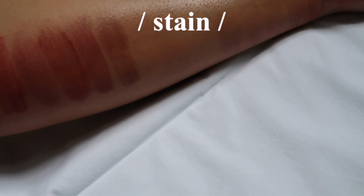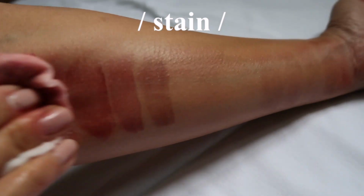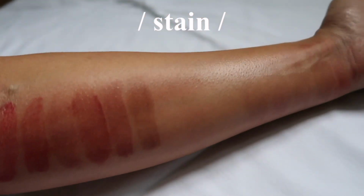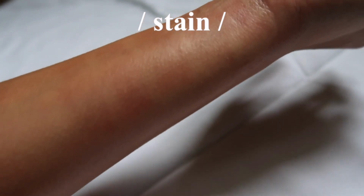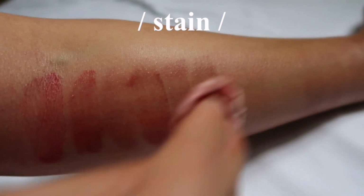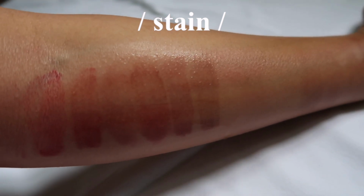Last year, I showed you the stain of all the products I've shown you. I wiped my arms with Nivea dry oil makeup remover that I usually use to remove my makeup. You can see that the Kiko Milano ones really need time to rub off, but they're not non-removable, though patience is required when removing them. But I personally do not mind at all if the color stays strong and pretty throughout the day.